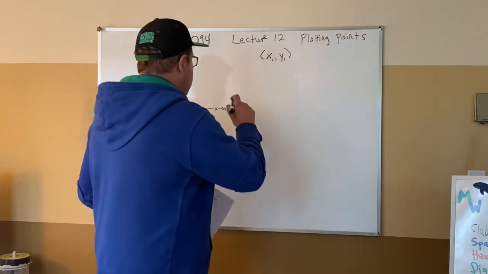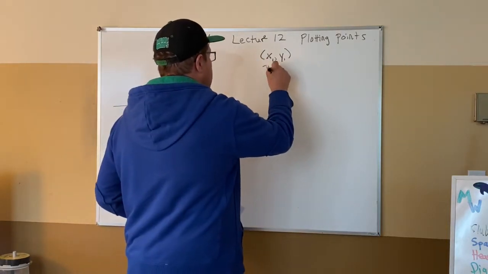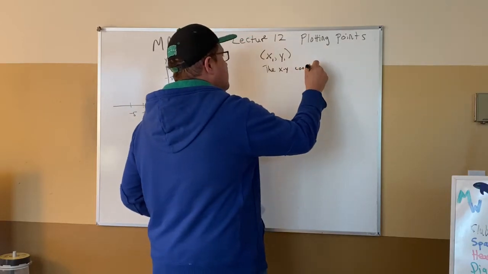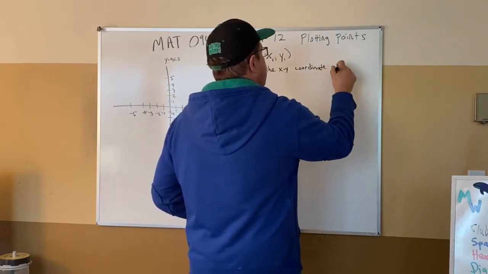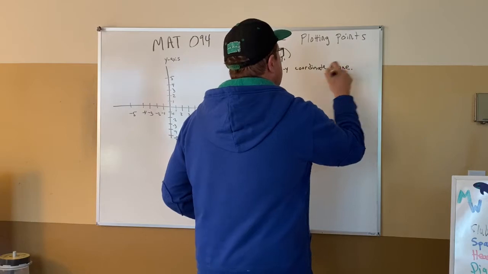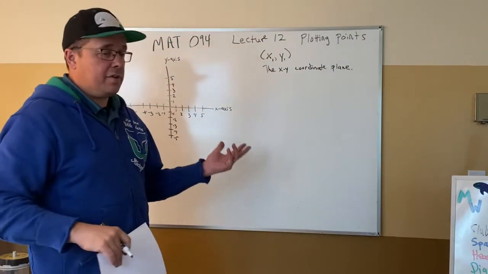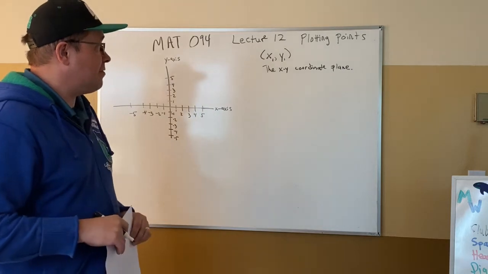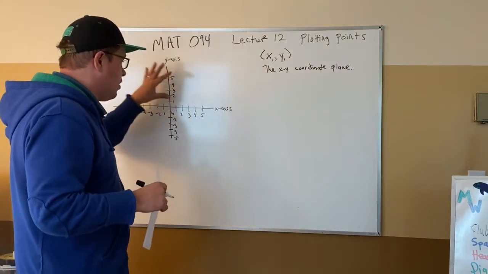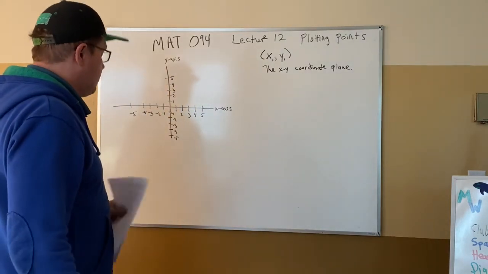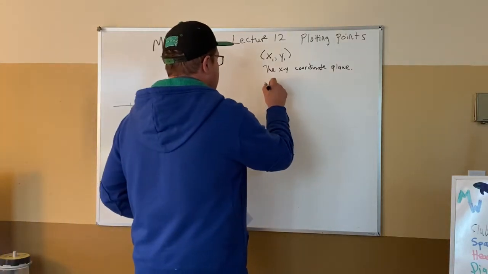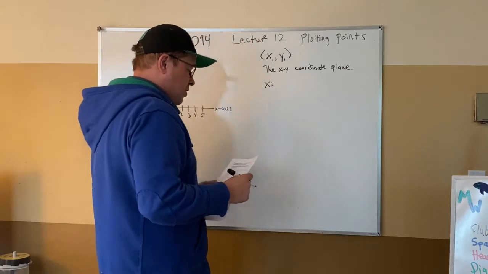So this is called the xy plane. It's called the coordinate plane because we have two things that go together like co. An ordinate deals with the number that's going to help you locate your position. So the coordinates, you need to have those both together. This is called the xy coordinate plane. And what we're going to look at here is, let's look at some descriptions of x. There are three things to know about x, two of which are important.